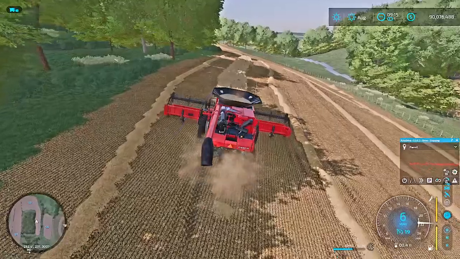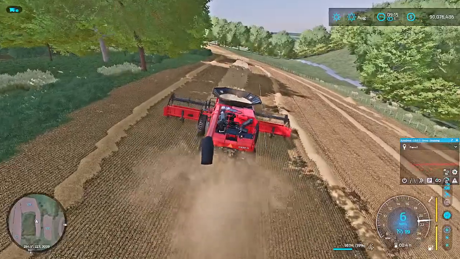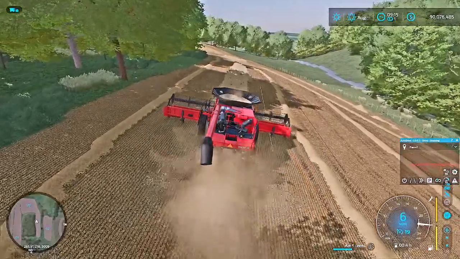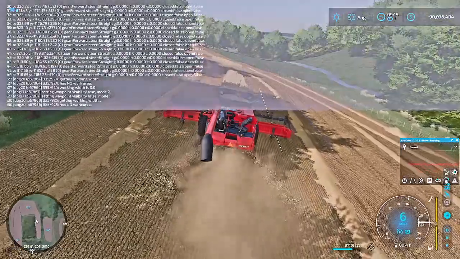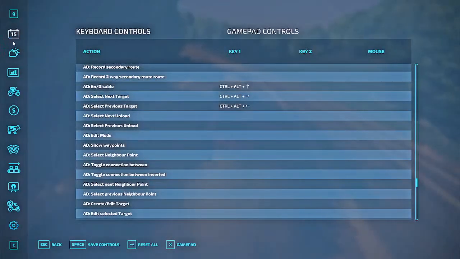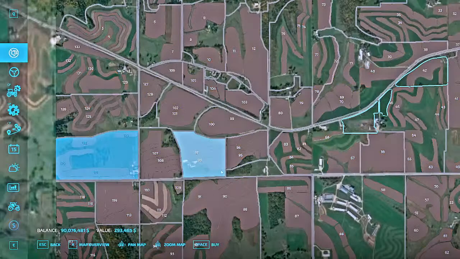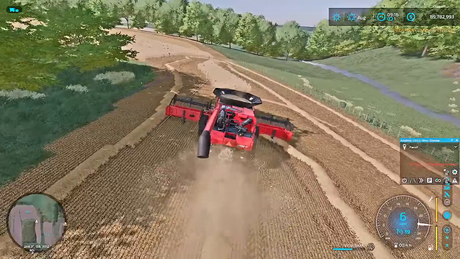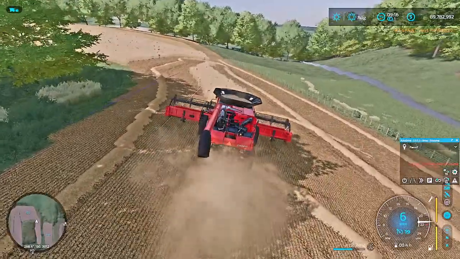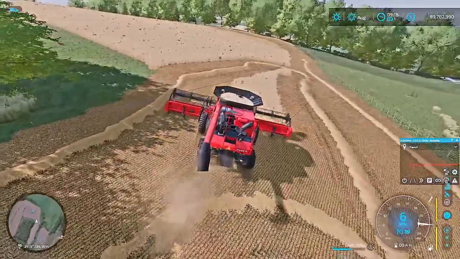Oh man. I don't even know what I'm gonna end up doing when I got a tiny little 28-foot head. This 41's working just fine. And come back up here to the lands. Because I'm pretty sure there's a pasture here. Nope. Oh yeah, there is. That's the pasture I need to look at and figure out. I swear to God, it was field 98.